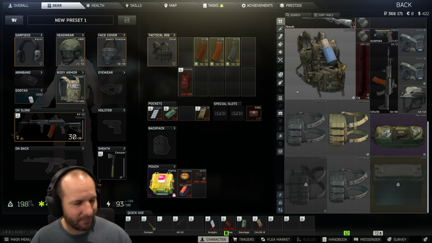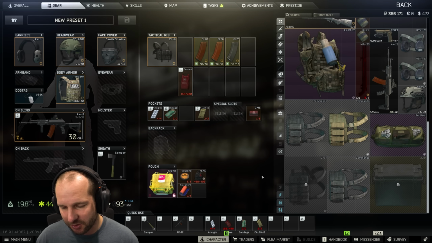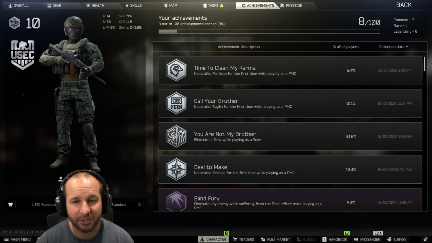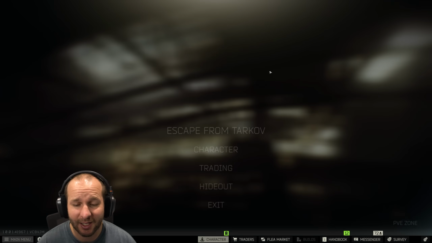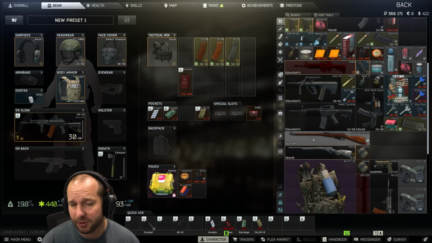So, all right, that's gonna be it for this episode. Really successful. We got a Shoreline raid done. We got a Ground Zero raid done. Bit of PvP, bit of PvE. Killed a scav boss. Got our first time killing Parmesan achievement. And a scav run with a heap of good loot. So, call it there.